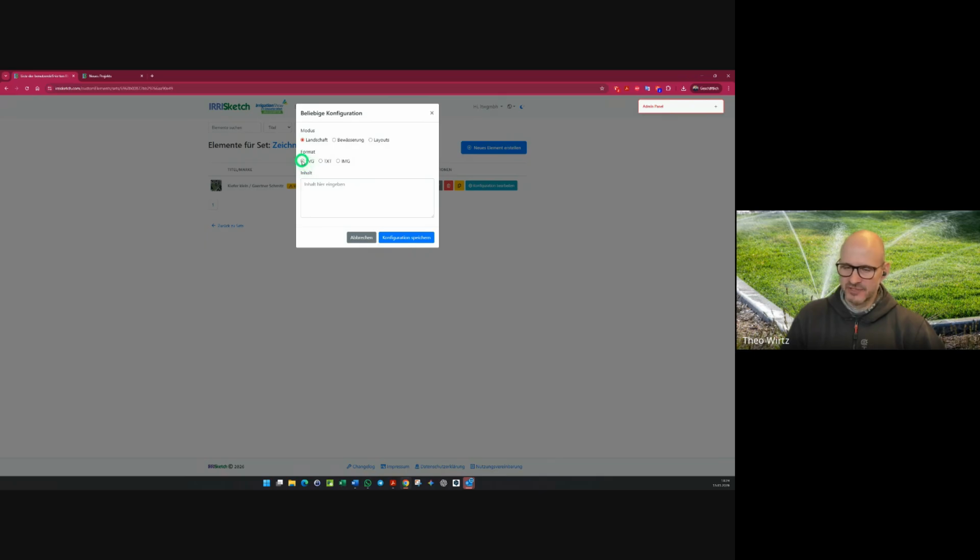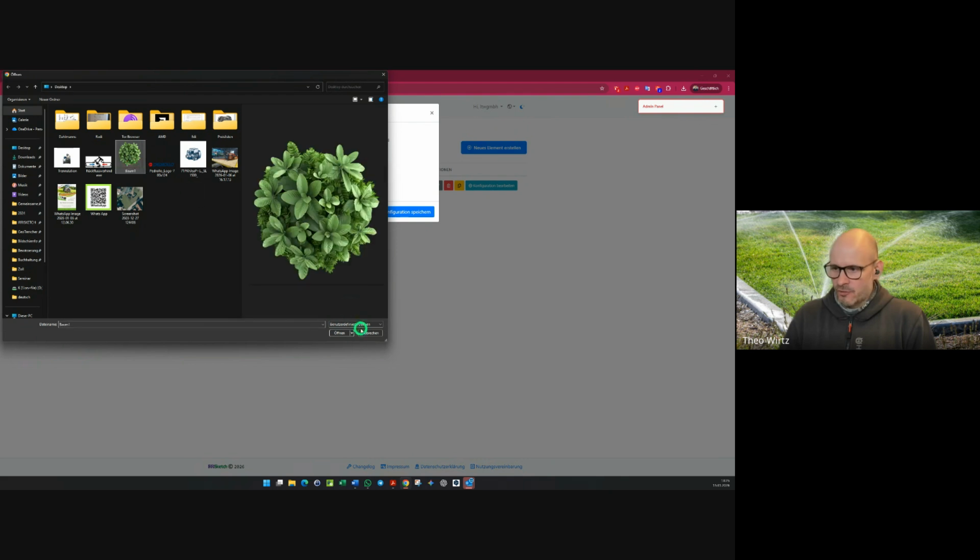Then I have different formats. I have first SVG, that's the scalable vector graphic. It's like a text thing. It's actually a brilliant graphic because it's incredibly small but can still be scaled to size without any loss of resolution. If you have SVGs, use those because that's actually the best. If you mostly have a JPEG or a PNG, then it's actually not so good because the bigger I make it, the more pixelated the whole thing becomes. So SVG would be the very best, or have a look on the internet. There are SVG generators that turn a JPEG into an SVG. You can do that then. Then we have here quite clearly, here I create the image, I select a file, choose my tree, click in, crop.